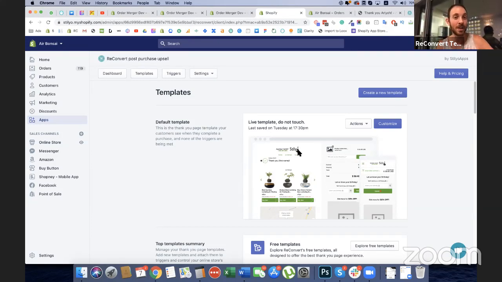But another important thing to keep in mind is that on your thank you page, your CPA, your cost per acquisition, is 0. So if it costs you, I don't know, $7 through Google or Facebook to acquire a customer, now he's on the thank you page, you can allow yourself to add a bigger discount because right now you're not paying anything to get that customer. You already got him. All right, so take that in mind when you create your offer.